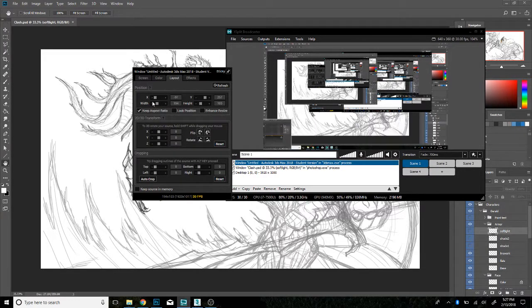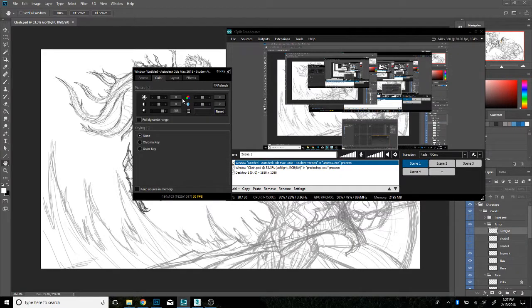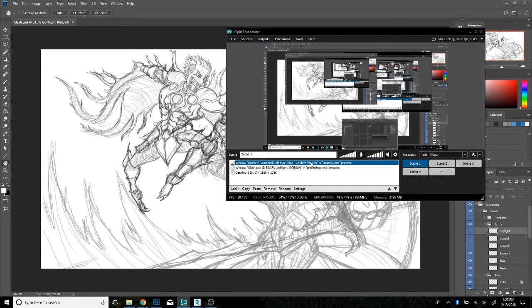Here we can adjust positioning. We can also rotate it. You get some certain effects, whatever you need. We can hit reset if we just want it back to normal. And then here we can crop it as well. Reset back to normal. We can also probably adjust its colors, its brightness, depending on what kind of display you want. Reset it back. If you want to take off one of the windows, you just click on it, make sure it's highlighted, and remove it.